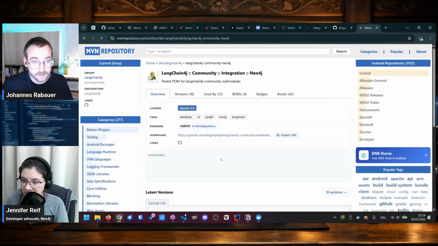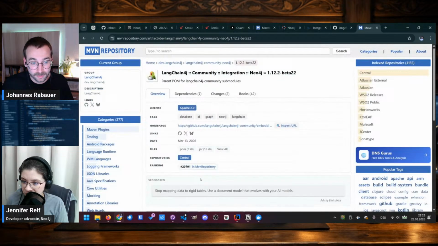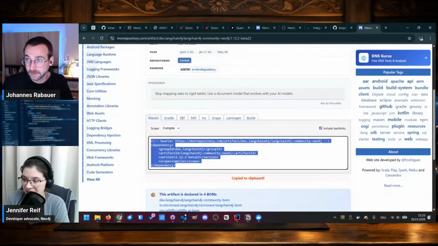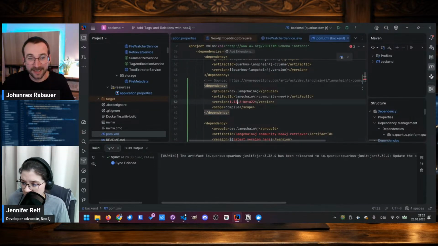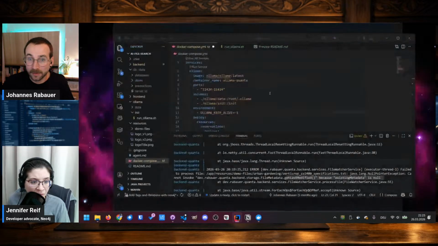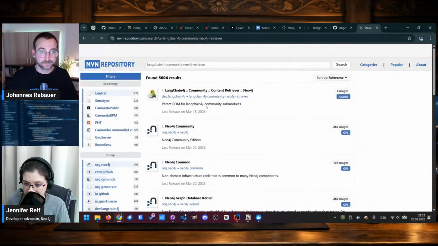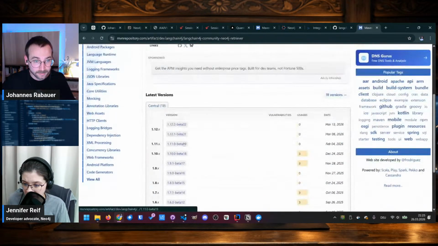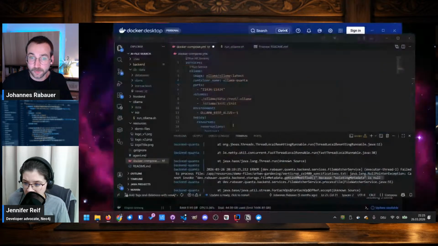So the LLM graph transformer is database agnostic, which means it transforms text into a set of nodes and edges that can be used for other graph databases as well. That's interesting. I had no idea. Yeah. So this is that one, and we need this one as well. Yeah, okay. Same version.